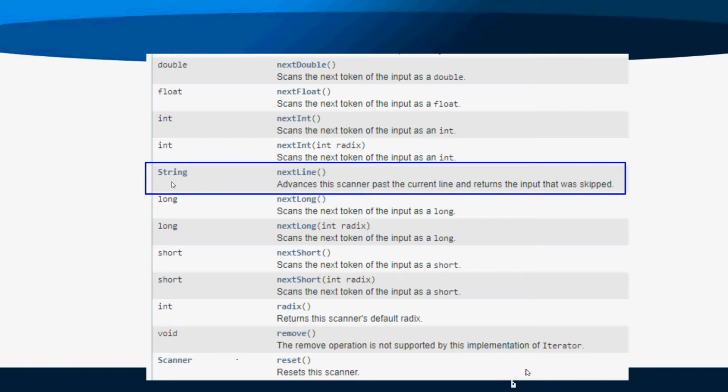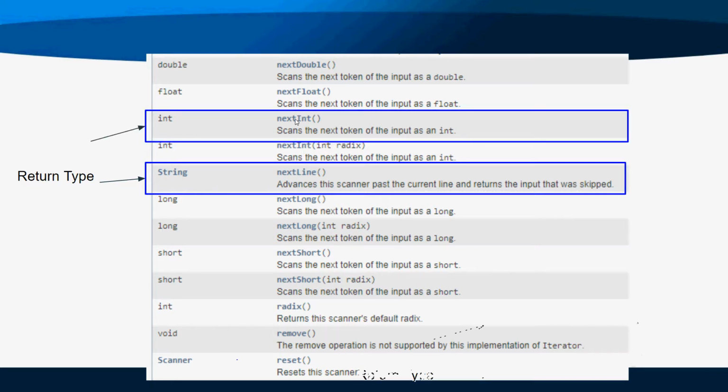Now what this means right here is this is your return type. Your return type specifies what information you can get out of that particular method. In our case, whenever we do nextLine, it gives us back a String. Now if we keep looking and find nextInt, which is the one I told you to look for, but then I went out of order, sorry, this now has an int return type. And that's how we know that we can read ints from the command line, because that's our return type.